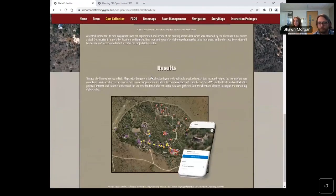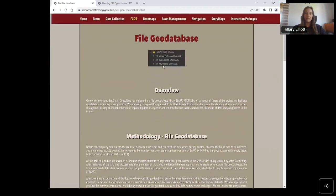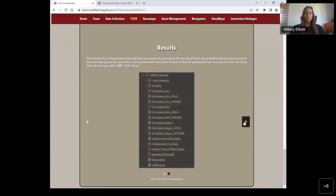The first thing we did was collect data and verify all the existing data the client had around the campus relating to critical infrastructure, life safety, and other features such as roads, trails, buildings, and rooms. We compared the data we collected with the existing data, removed all duplicates, standardized all the data, and organized them into file geodatabases. In the end, we created one file geodatabase to hold data visible to the general public, such as roads and buildings, and another to hold sensitive data, such as life safety equipment, which should only be accessed by staff.